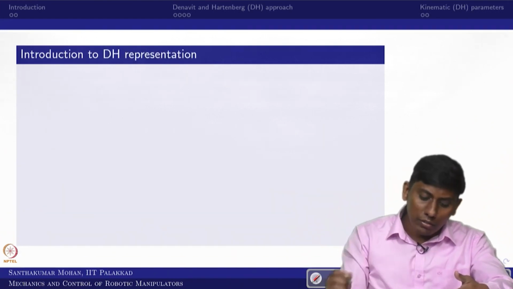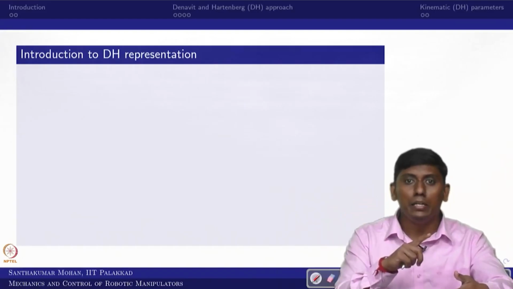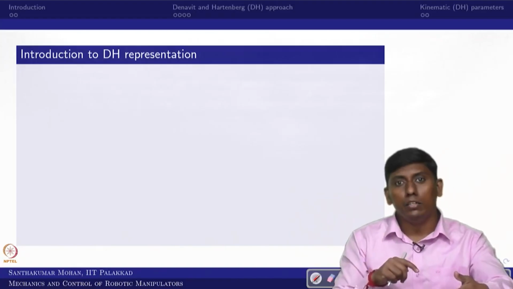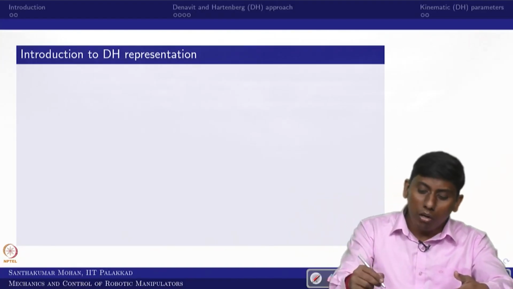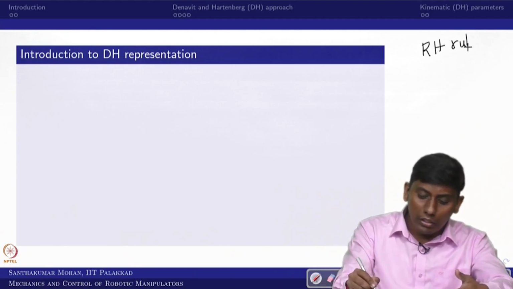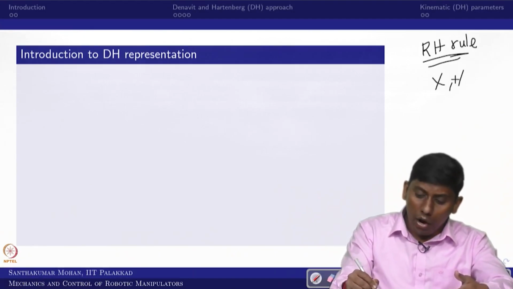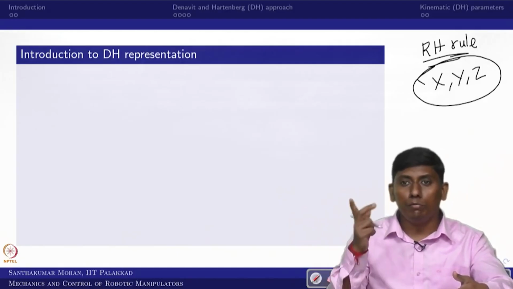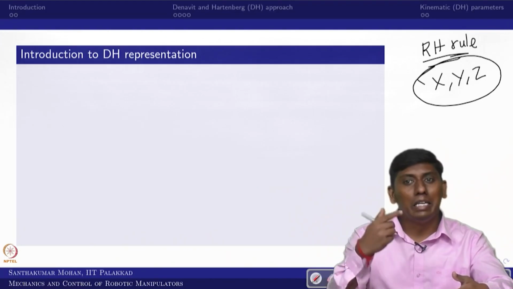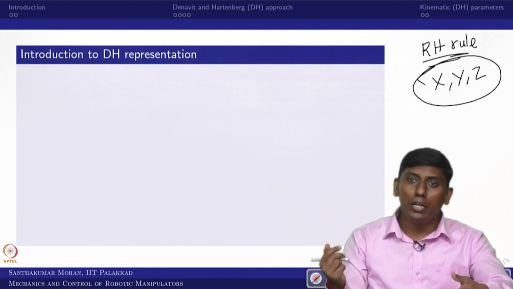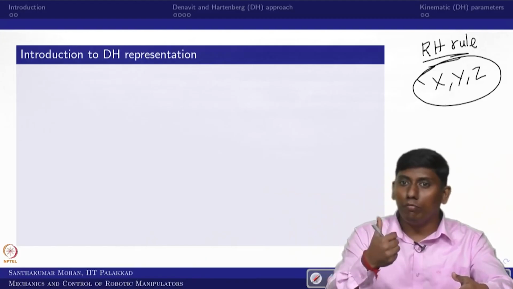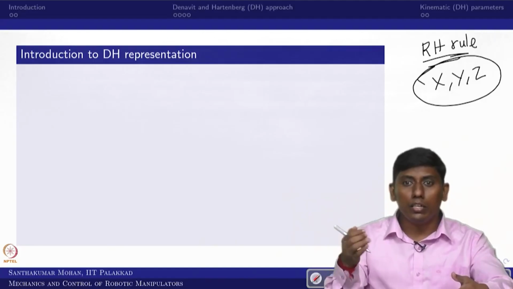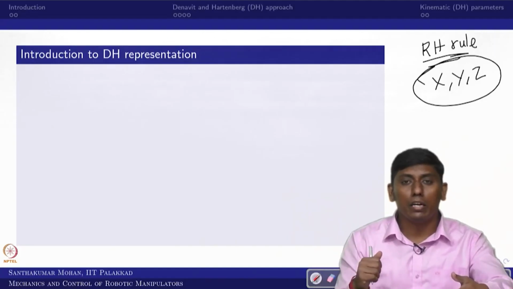They said there are 2 sets. The first set would be the joint information, the second set would be the link information. But how did they do it? They did not do anything beyond us. They said we would be using the right hand rule first, so the x, y and z axes would come as per your right hand. If you have 2 axes, the other axis would be easily fixed based on the right hand. Similarly for the rotation direction, again the right hand rule: the thumb would be associated with the positive direction of the axis, and the positive rotation direction would be how the remaining 4 fingers curl outward.